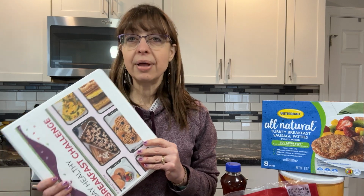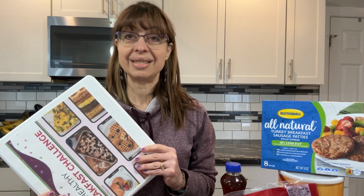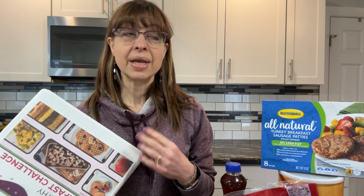For a lot of people, adding more calories at breakfast is scary. That's how it was for me. I used to eat really, really small breakfasts because I loved my nighttime snacks. I was a nighttime snacker. I wanted to have a tiny breakfast, a small lunch, if I had breakfast and lunch at all, and then I wanted my huge dinner with my family, and then I would snack through the whole evening.